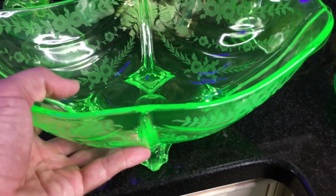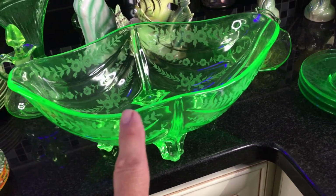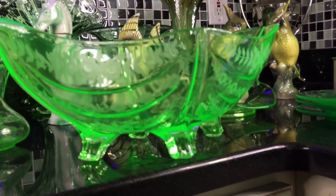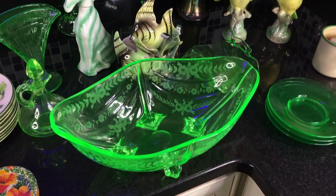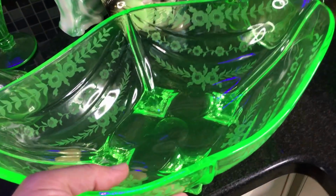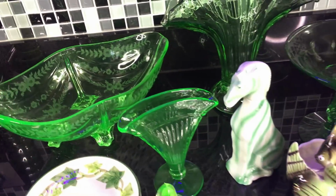And I know it's a little difficult to see it on its own. It can be distracting with all of these other things, which is why I tell you, if you'd like to see better pictures, visit the Old Curiosity Shop website. That's a beautiful piece. When are you going to see another one? Yep. So I had to have it so that I could put it in my shop and pass it along to somebody who's going to just fall in love with that.